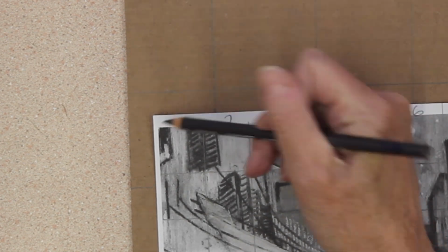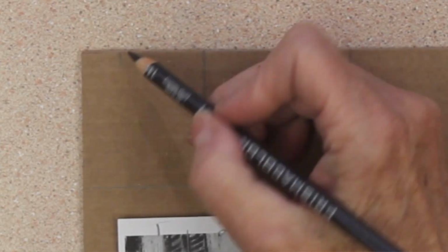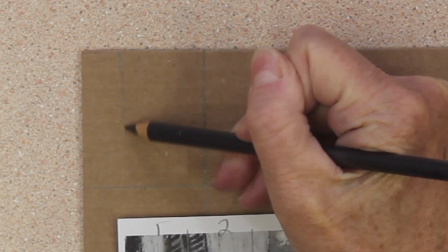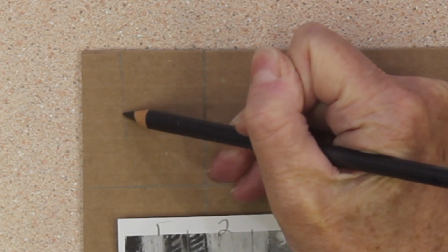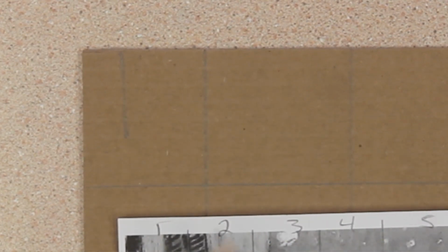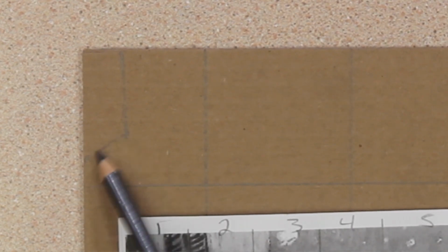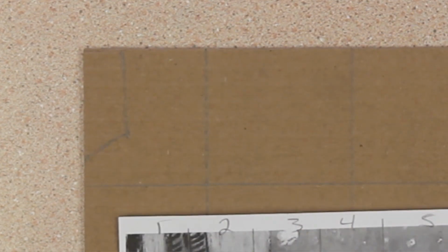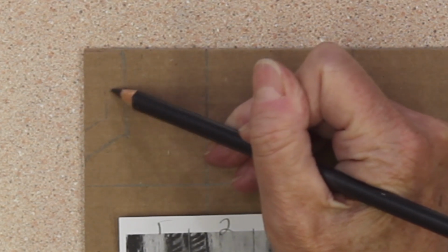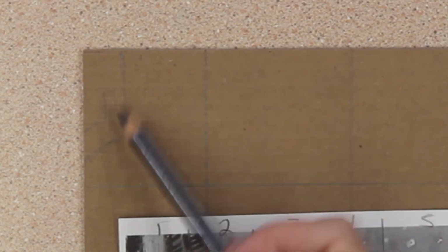So we're going to start in the corner. We're going to go up here. Hoping you can see this okay. And we're going to go all the way down to about here. It doesn't have to be perfect by any means. And this line angles down, so it angles down to about here. So I'm going to angle it like that. And then there's another line here. And again, it doesn't have to be exactly like the one in the picture. Okay, so that's good enough for that.